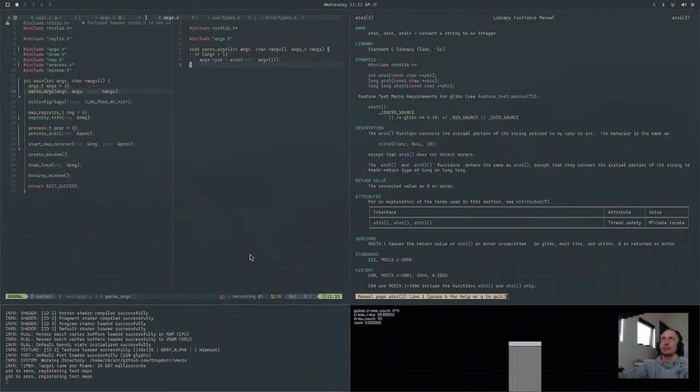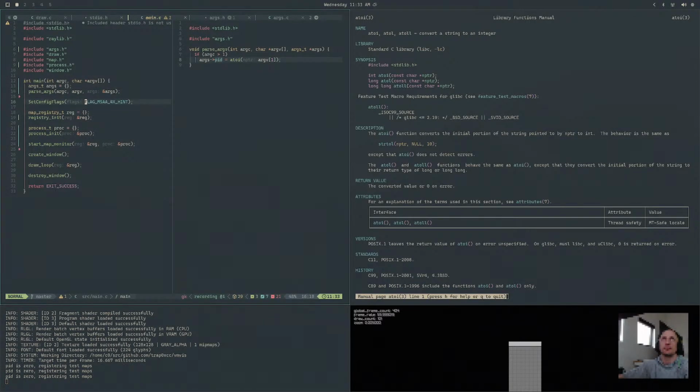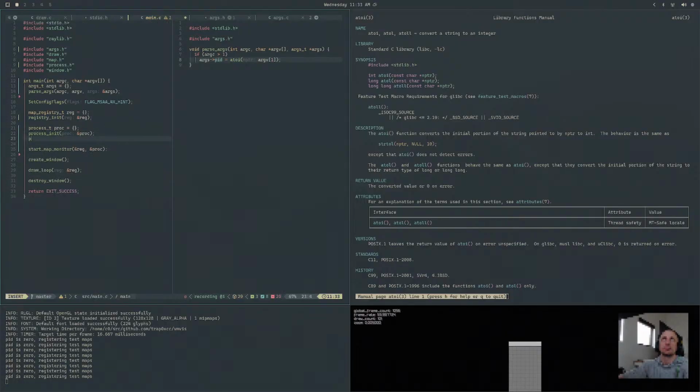It's still 0? Oh, because they haven't updated. Yeah. So now in here, process init, and proc.pid is equal to args.pid. Bam.